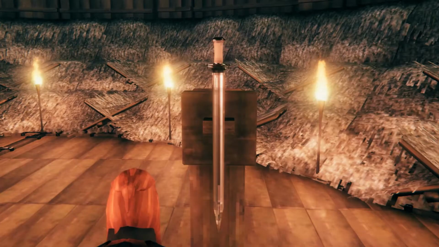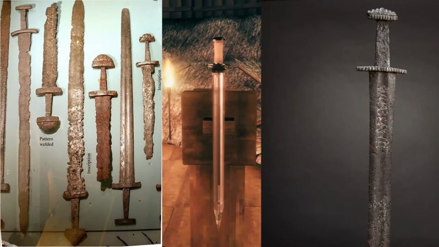Good job, Irongate. Next we have the iron sword. In my opinion, this is one of the better swords because the proportions seem right. There really is nothing to fix in this sword. Let's just compare it to an actual Viking sword in terms of historical accuracy or lack thereof.